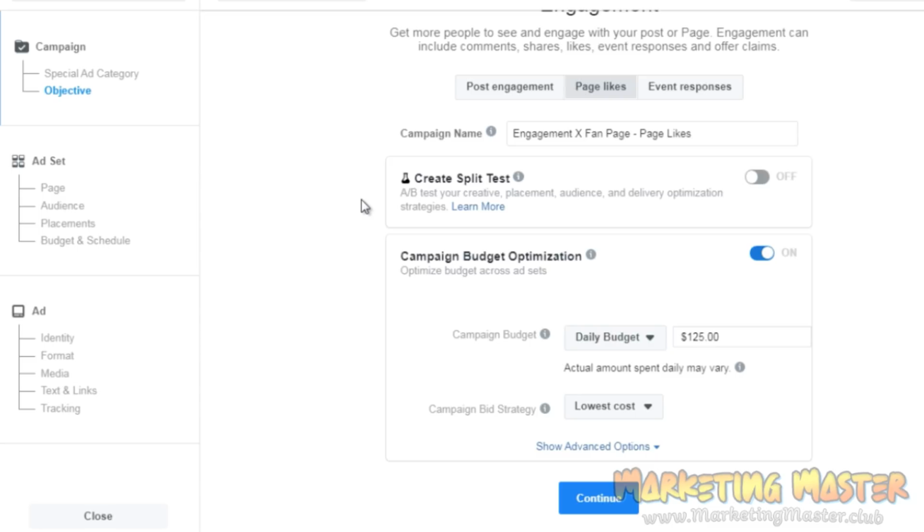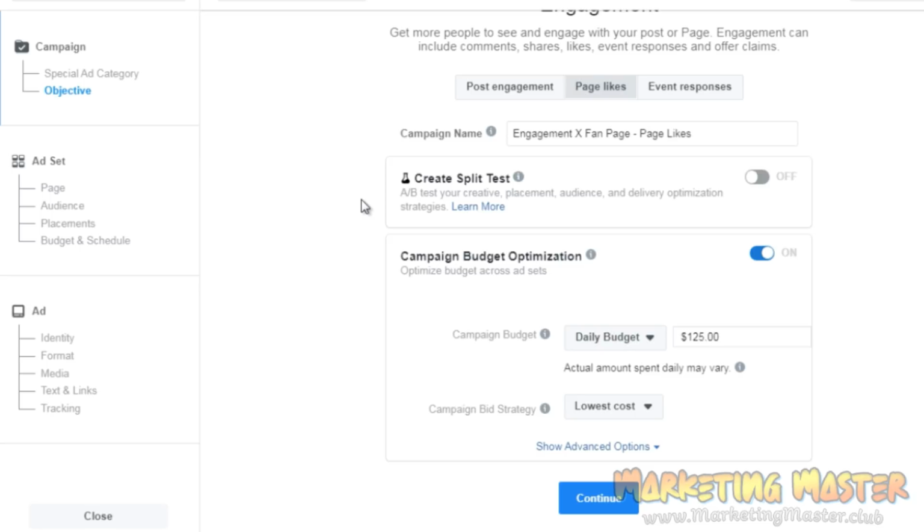Let's say the system has to run it through at least a couple thousand people before it can get the right data. But you have to think of it like this: with paid ads, it's all about buying the data. It's not about winning out of the gate. But fortunately, with this strategy, you can lower your costs.